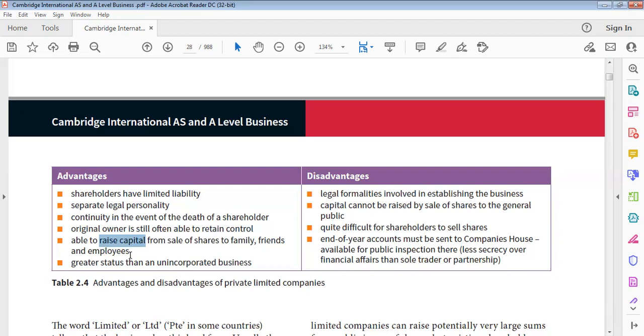Then they can use that money to buy, let's say, Viber. You know Viber? It's an app like WhatsApp or WeChat. So they can buy it within 1 day just by raising capital. Is it clear now? So that's why firms issue shares. They sell shares because they want money. They want to raise capital.